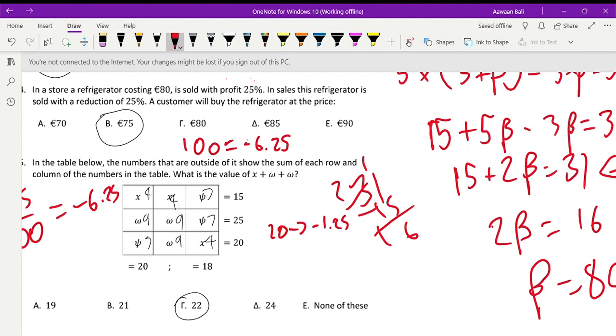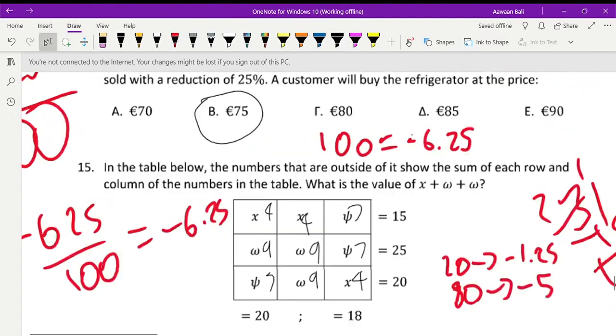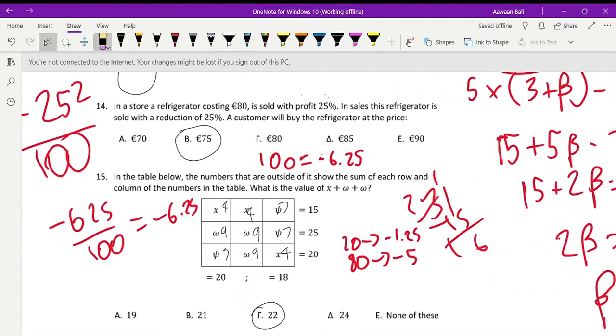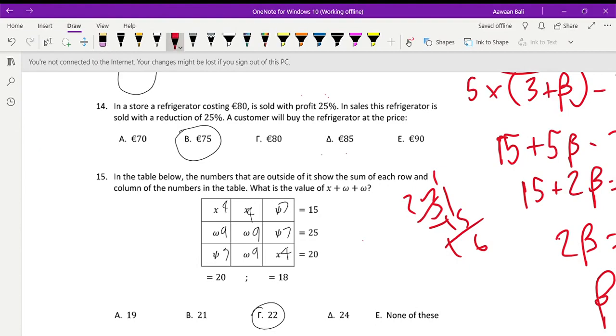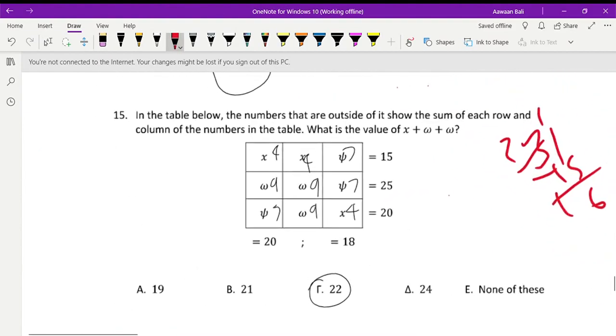Now we multiply by 4, so 80, and 1.25 times 4 is 5. So if it was 80 euro, you'd minus 5 euro. So therefore, we're looking for 80 euros. So we just do 80 minus 5, 75. So therefore, your answer is 75. It may be complicated at the start, but soon you'll get the hang of it. It'll become a piece of cake.